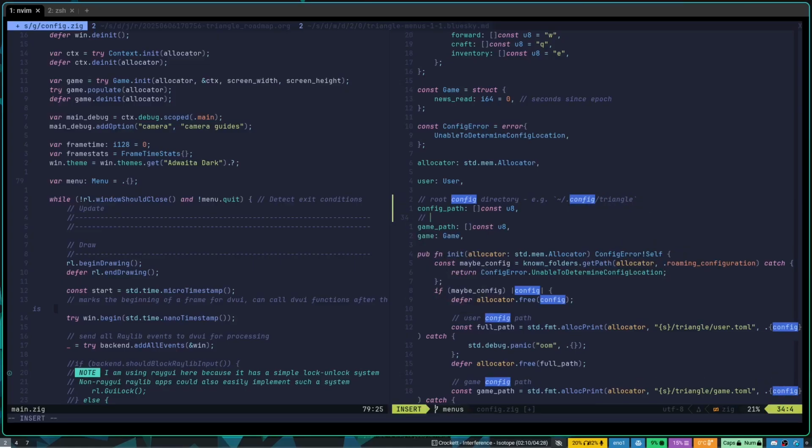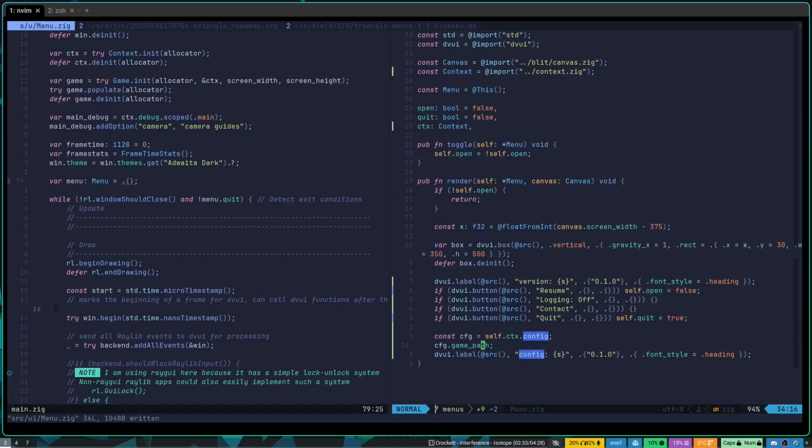And game path config location, full file path to game.conf, where game related config is saved. So that's just a bit of documentation, so the next time it's a little bit easier for me to understand. Config path. Actually, this is all we need.